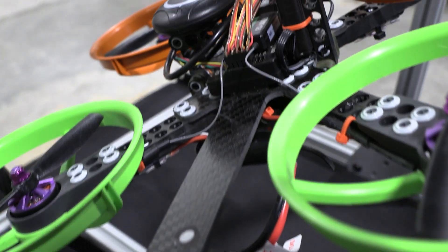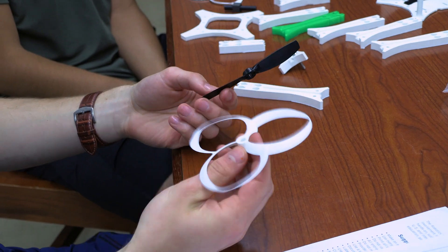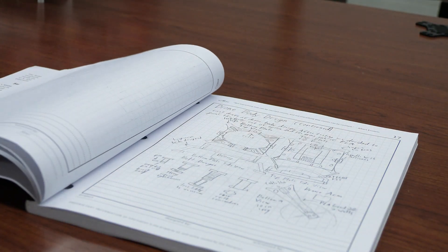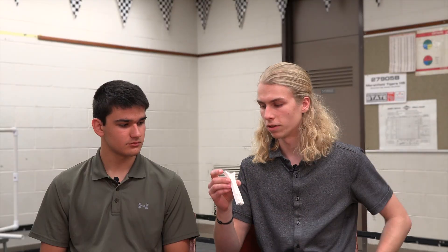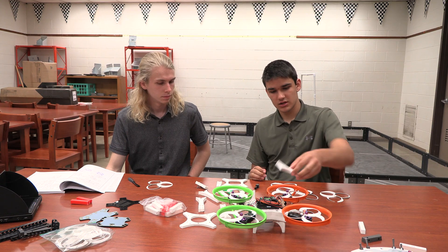So the Mind's Eye drone uses just standard props. We opted for these because they're easier to 3D print. With our arms we started with a longer length because we figured that would be easier to control. We ended up opting for the smaller ones later to make the drone smaller, because we thought we're going to fly through a hoop so it'd be less space restrictive.